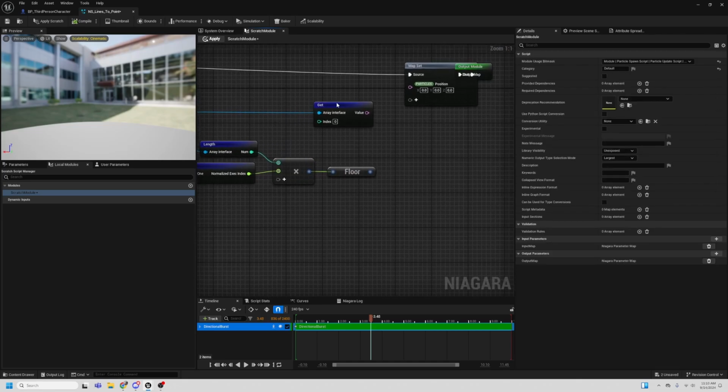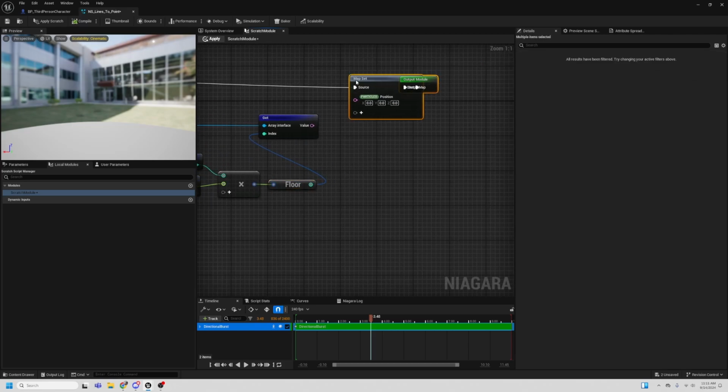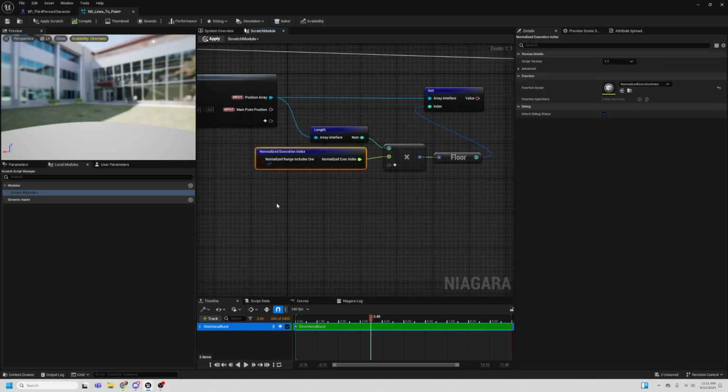So remember, because our array starts at 0, we're going to be getting the 0, first, second, and third, because we're flooring entries from our array. So plug it in here. And remember, floor takes a value, so we've got our normalized value, 0 to 4.